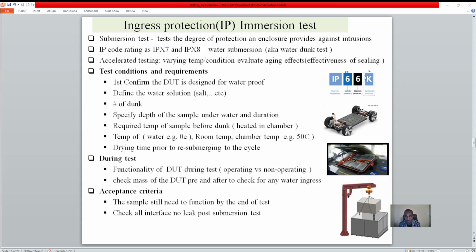So for this one we can put an X, IPX7, IPX8, which is for liquid. I want to focus more on the battery pack, especially for the new electric vehicle right now. It's a new technology coming to the world.